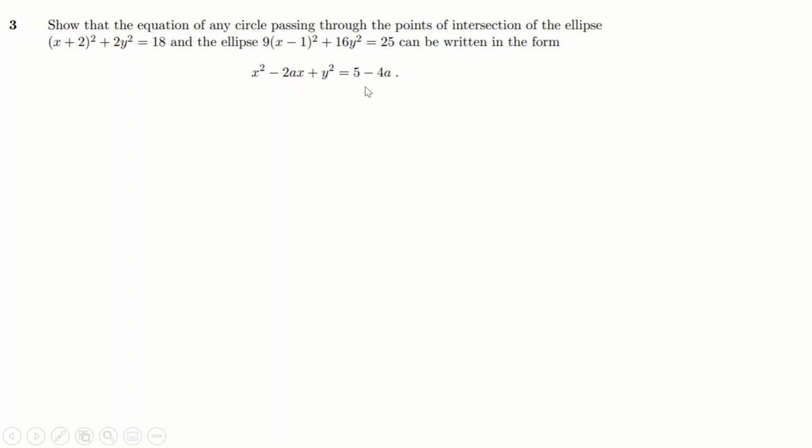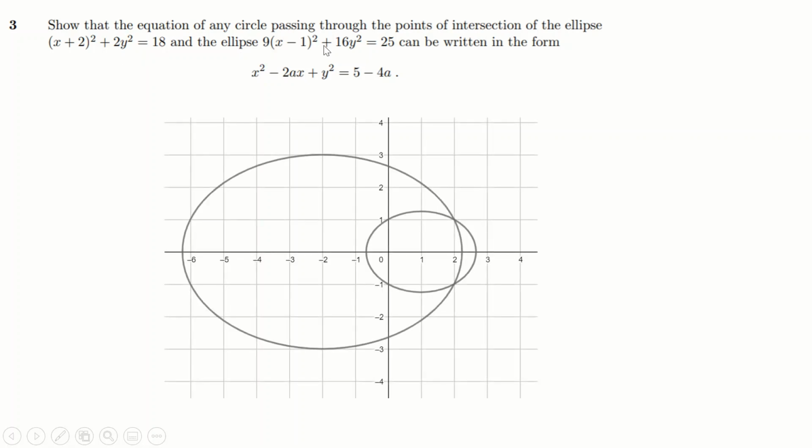Now, you can't do this in a STEP exam, but I just want to frame what this question is actually talking about, because it's quite difficult to understand just by reading it. What it's saying is you have an ellipse here, and you have an ellipse here, and now I can use a graphing calculator to plot these. Now you can't, but I just want to show you what this means.